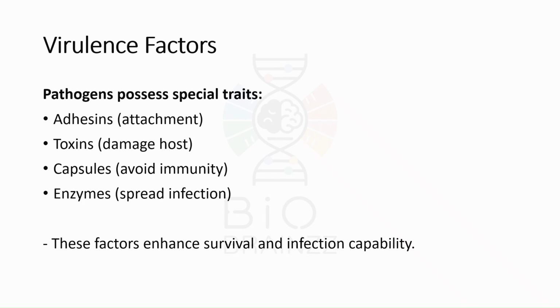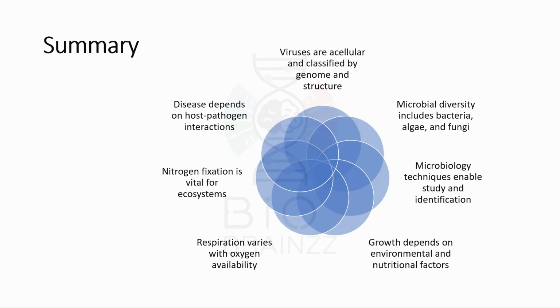in understanding infectious diseases. Summary: this unit provides a comprehensive understanding of microbiology, starting from the basic structure and classification of viruses to the diversity of microorganisms such as bacteria, algae, and fungi. It also covers essential laboratory techniques used to study microbes, along with the factors affecting microbial growth and nutrition. These foundational concepts are critical for understanding how microorganisms live and function.